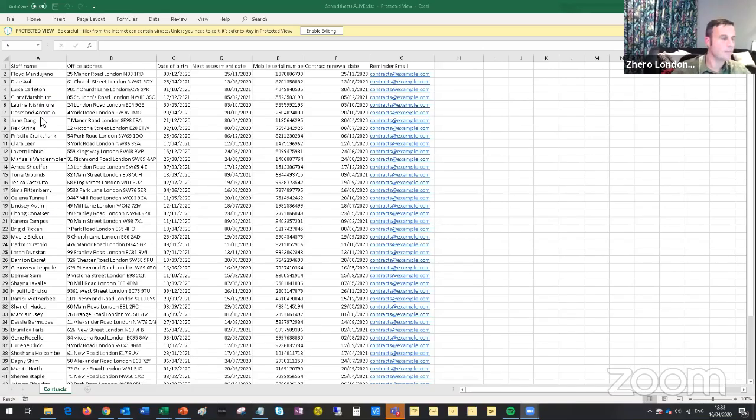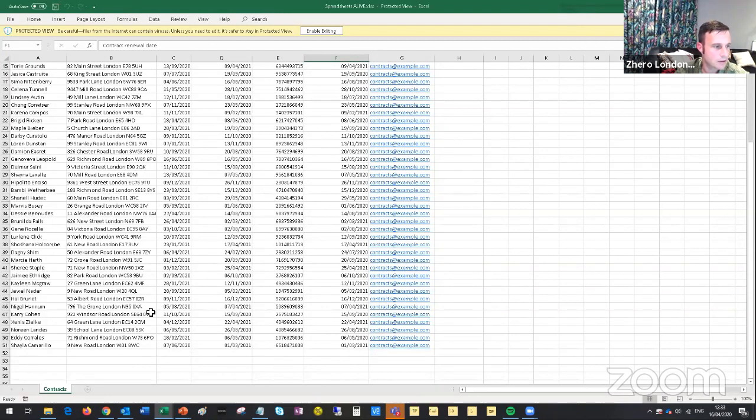So the example we created here, the objective, is a standard spreadsheet where we have a staff member name, an address, a date of birth, and then we've set up an example of an assessment date, a serial number, and potentially the contract renewal.